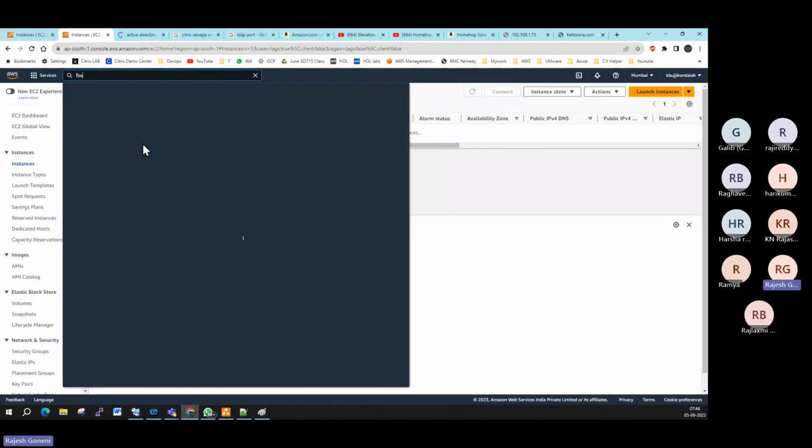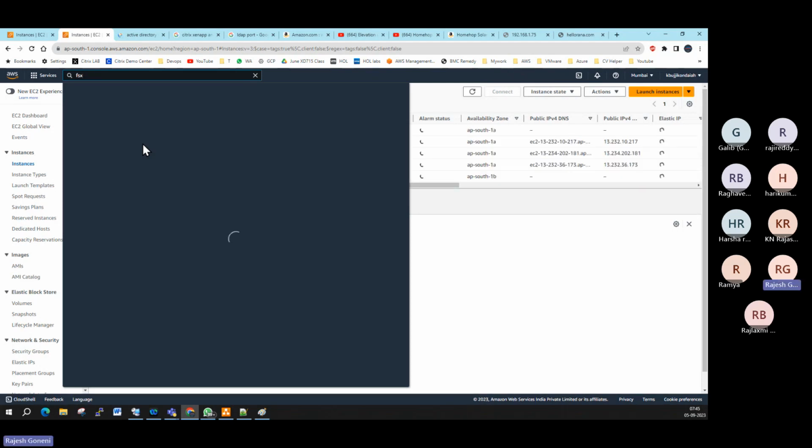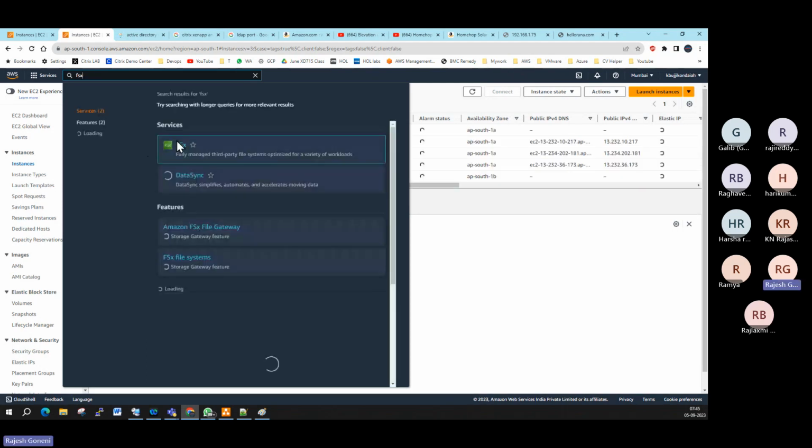We can use this service without a server. Just create the SMB file share service with domain access, and you can get this data. So now click on FSx here.